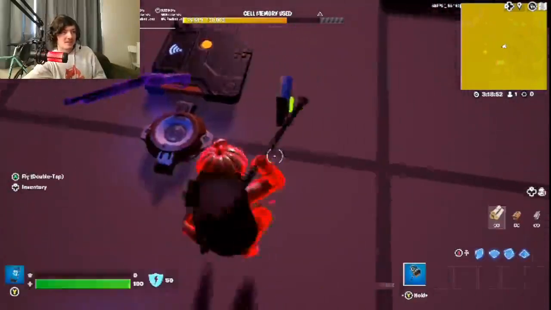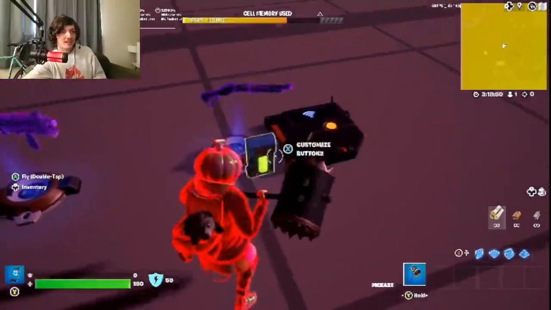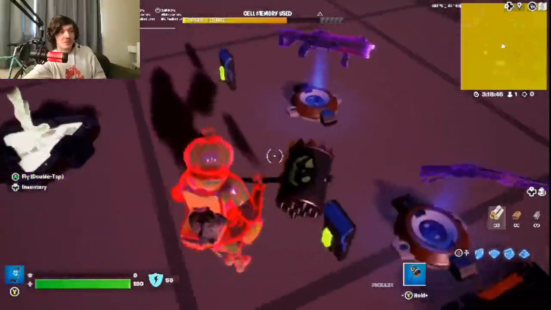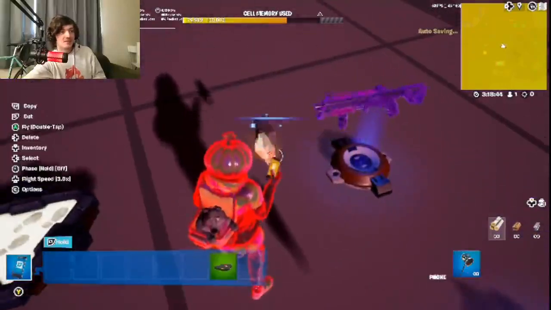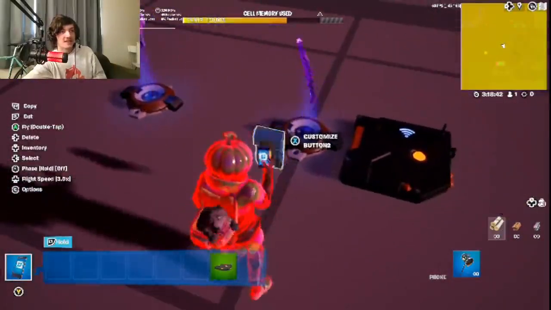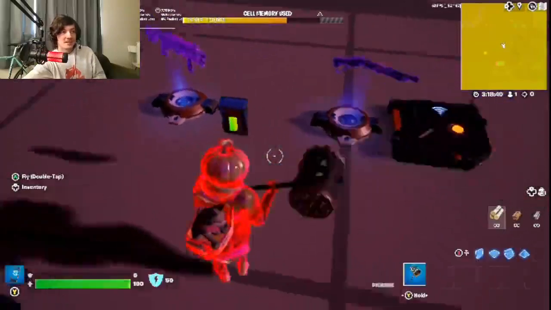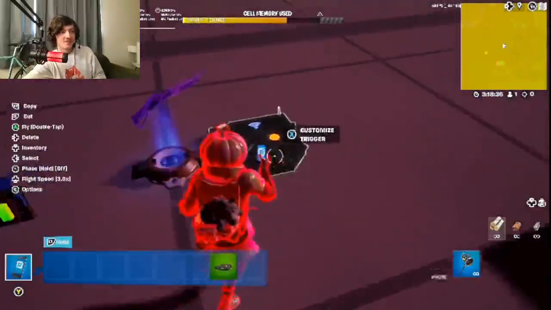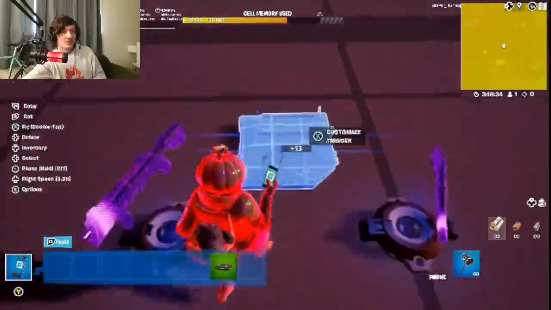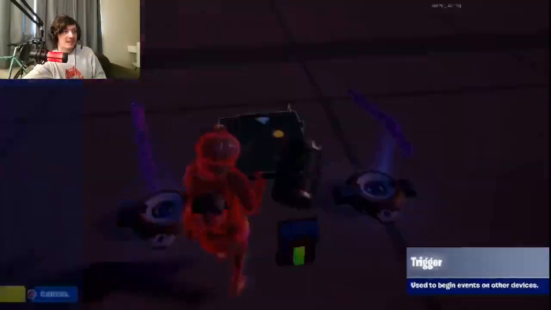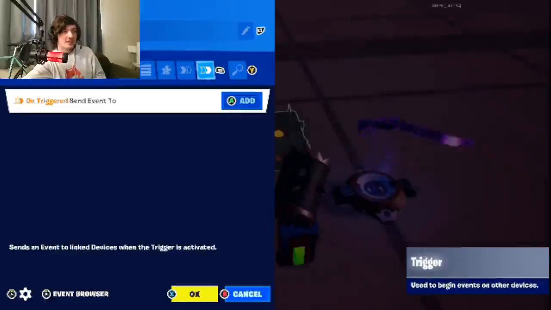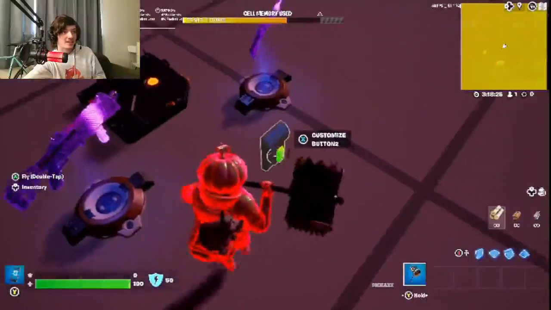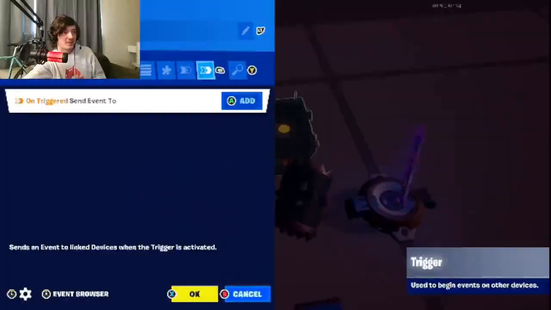But instead of linking the button directly to the granter, let's say we want one team to get the lever and one team to get the havoc, right? What we'll do is this button will transmit to the trigger instead of transmitting directly to the item granter.